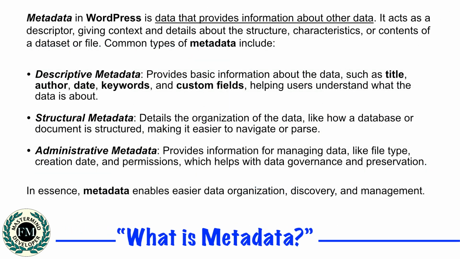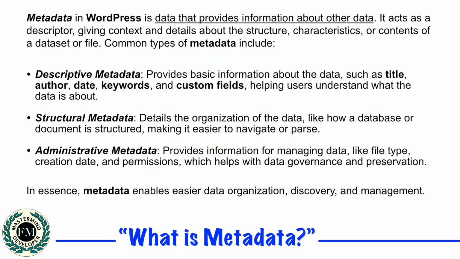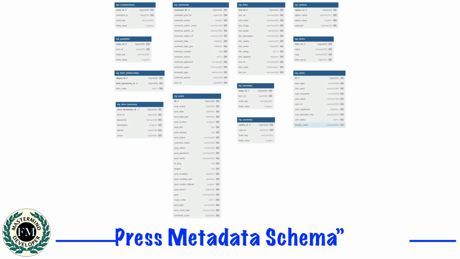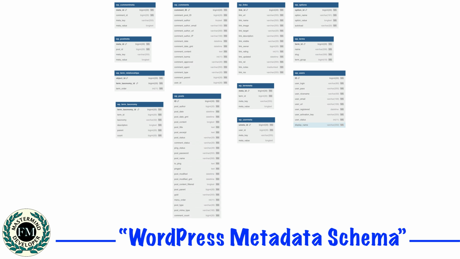Broadly, metadata is data about data, information that describes, gives context to, or categorizes content. In WordPress, metadata can describe various elements like the author of a post, publication date, category, or even custom properties like SEO tags. Essentially, metadata helps us give additional context or characteristics to our core content elements like posts, pages, users, and comments.